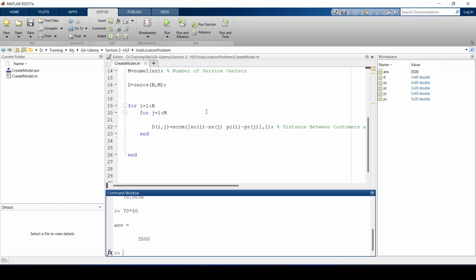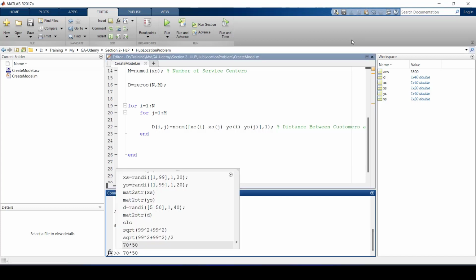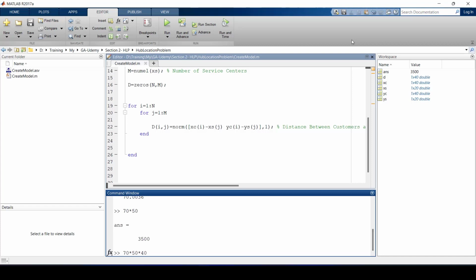So the maximum cost for each customer would be this value. For all customers, we can multiply it by the number of customers, and then divide it by the number of service centers. So this value, 7,000, would be a good estimation of the cost for opening any service center. So we just consider a higher value than this. For example, C would be rand i between 8,000 and 12,000. I think this would be a good idea.